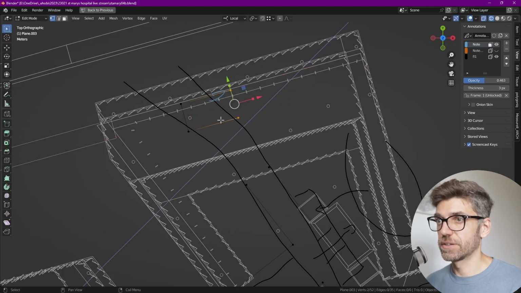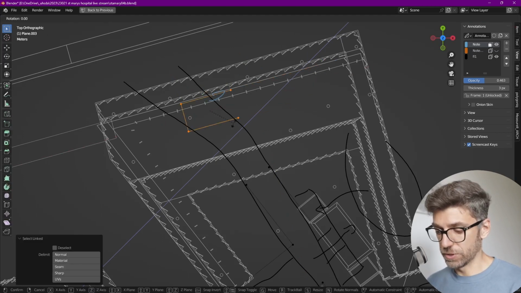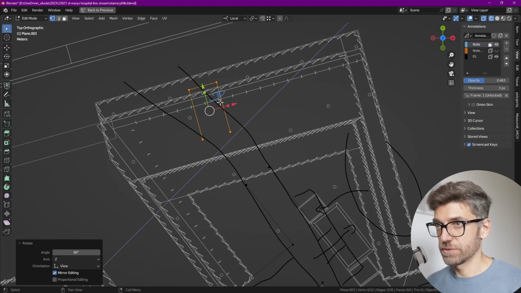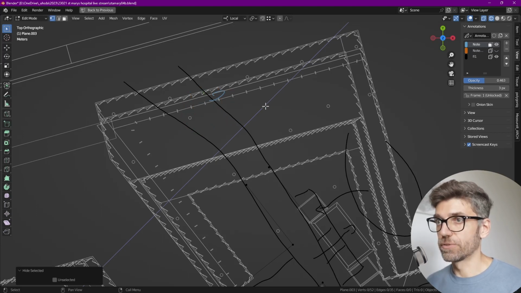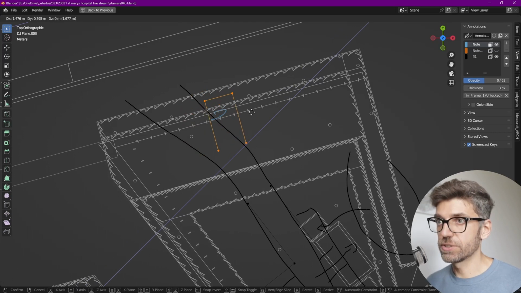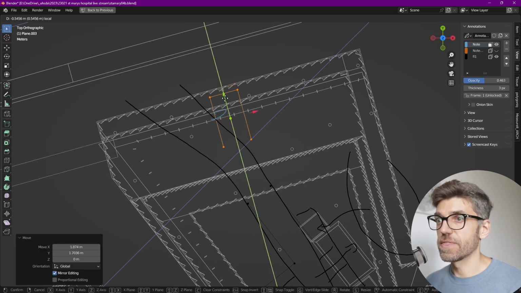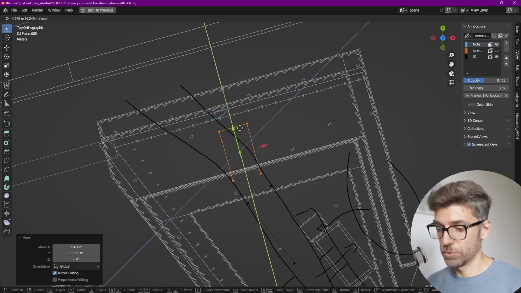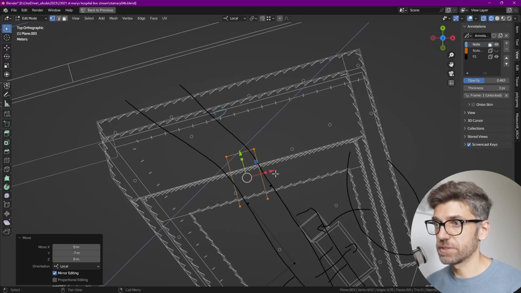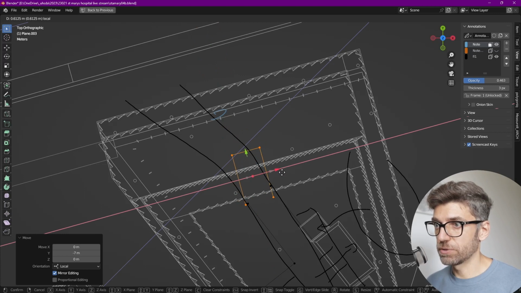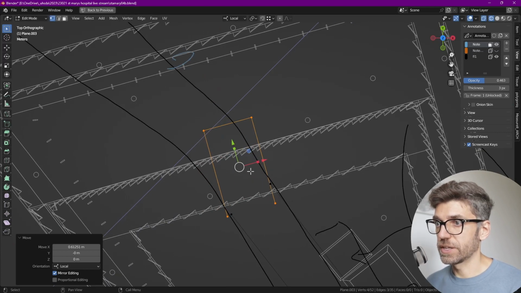Snap these back. Select this whole thing, rotate it 90 degrees. So that should be aligned to our front, which is over here. And now let's push this back to 7 meters. Something like this. Make sure it's not interacting with too many columns. Like that. That's pretty good.